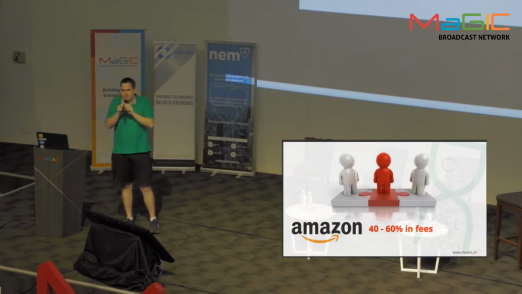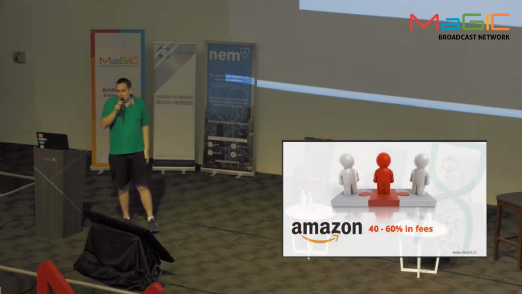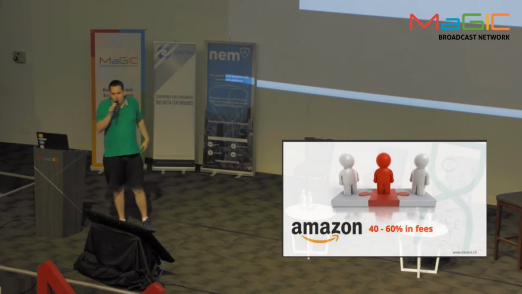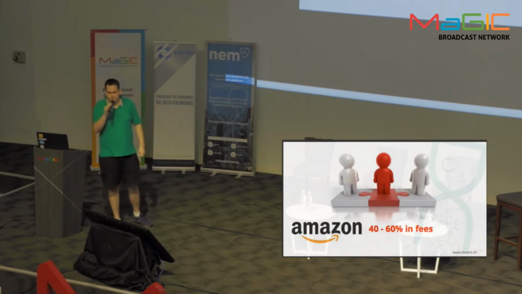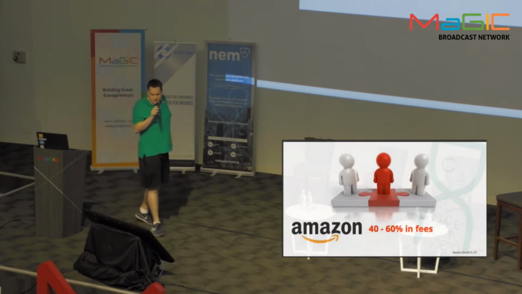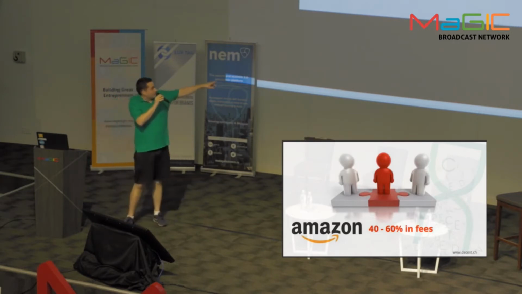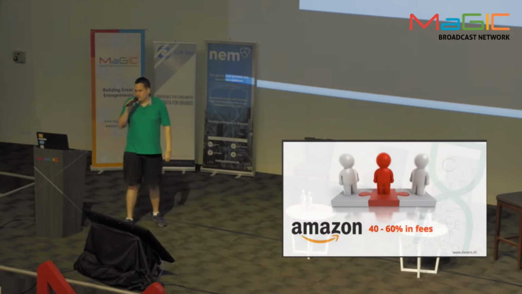So just try to imagine you are a writer. You wrote a novel and you want to publish it. So what do you do? You just go to Amazon. You go through the process of terms and conditions and so on. You set a price, maybe $20 for your book, and you start your sales. You are very successful. You sell 100 copies in the first week. So you should be getting $2,000 for the first week, but actually it's not the case with Amazon, because Amazon takes 40 to 60% in fees, in royalties. So you get about a half, on average. You get $1,000 before tax. The rest goes to Amazon.